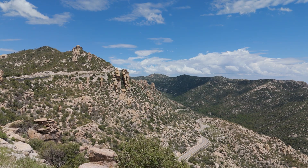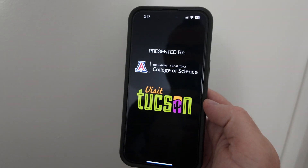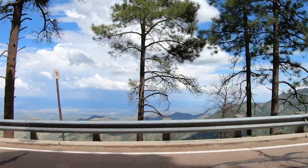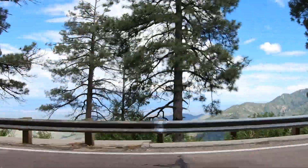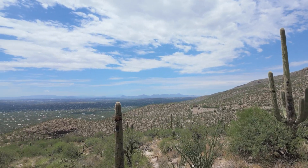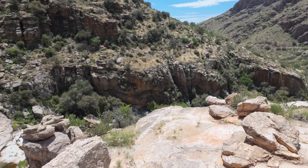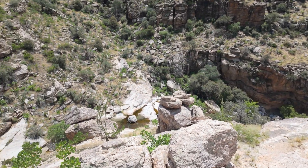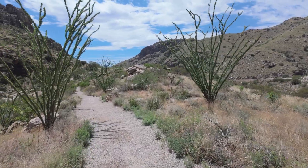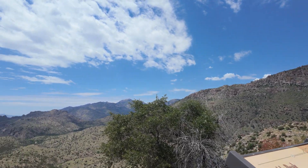Today we're taking the Mount Lemmon Science Tour. This hour-long tour provides a fascinating, family-friendly audio guide for the ride up the scenic Catalina Highway to the top of Mount Lemmon. I have made this drive countless times without ever realizing how interesting this environment really is. The tour is divided into six sections and engages users with the surprising natural science of southern Arizona. They have a few suggested vista stops along the way, but since it's a self-guided tour, you can pause it and make as many stops as you'd like. In addition to the audio tour, it also has some great slideshows and videos that you can view when you're not driving.